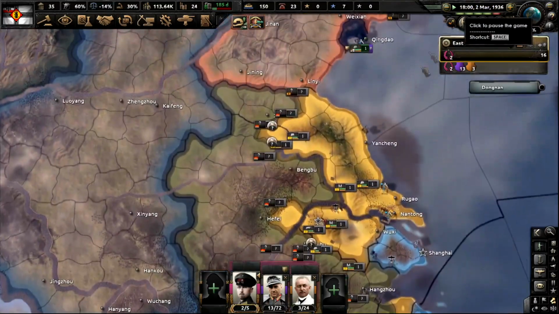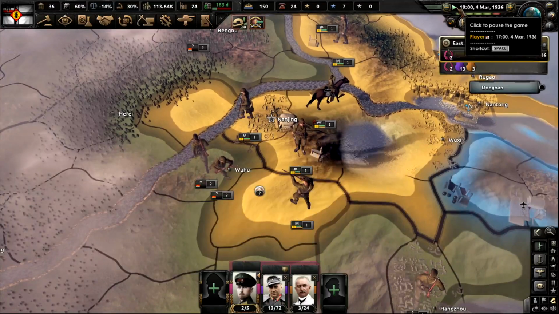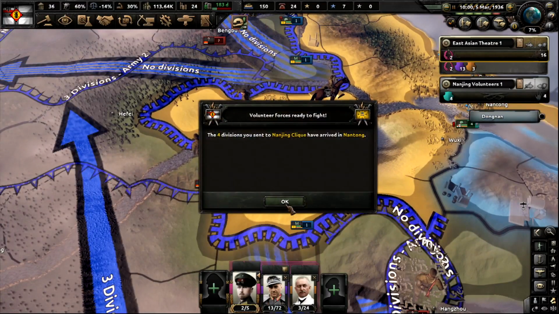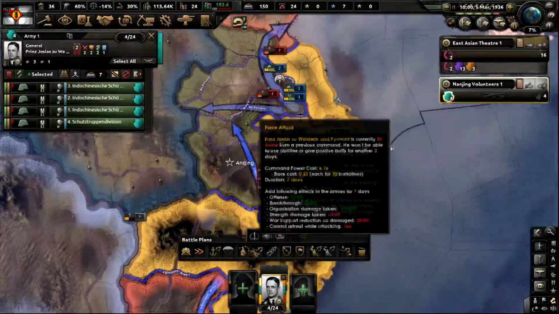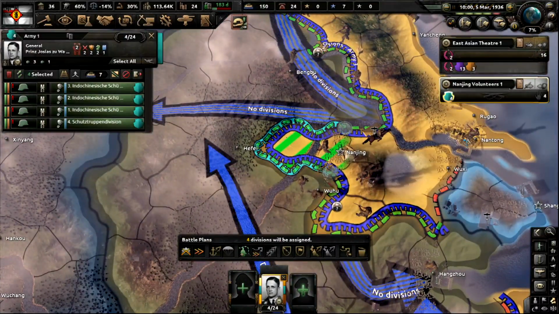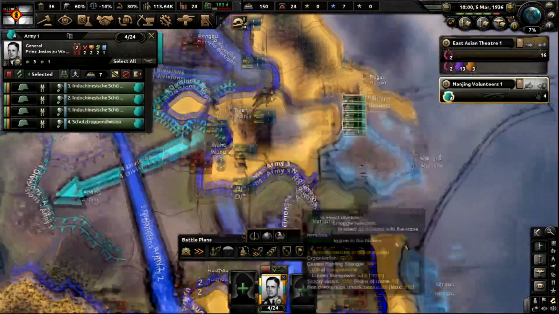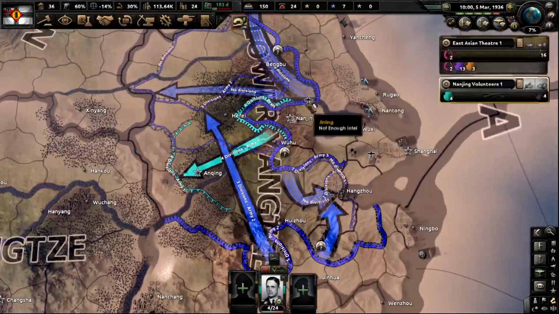Zhang declared war on Nanjing. Isn't that great? Okay, where are you? Where are... Okay. Get in there.